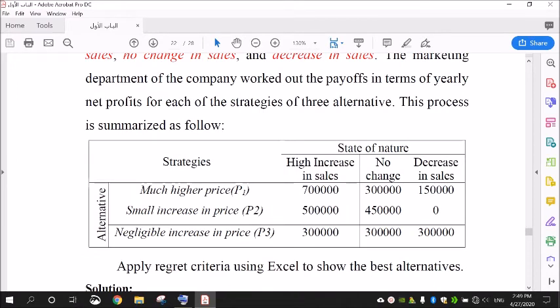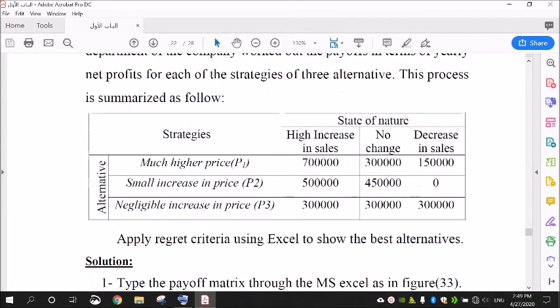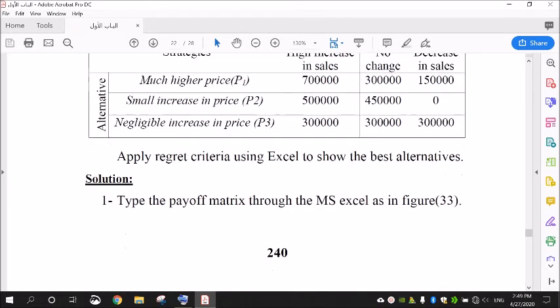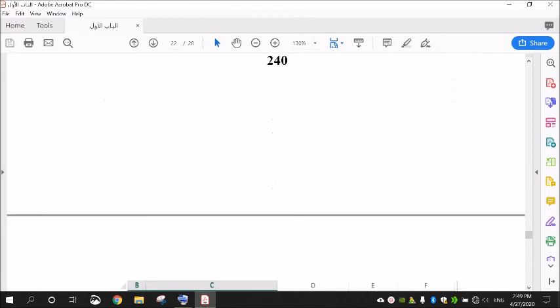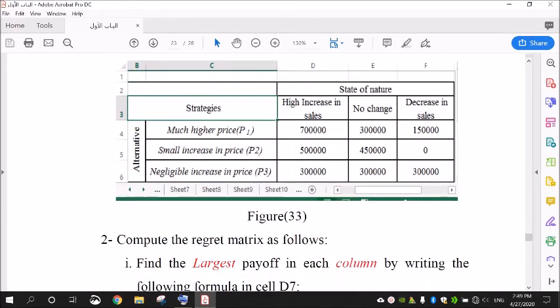Given the following table, the three strategies P1, P2, P3, and the three states of nature, high increase in sales, no change, decrease in sales, as given. Apply regret criteria using Excel to show the best alternative. The solution: make a copy of the above table into an Excel sheet to get figure 33. As you see, figure 33.